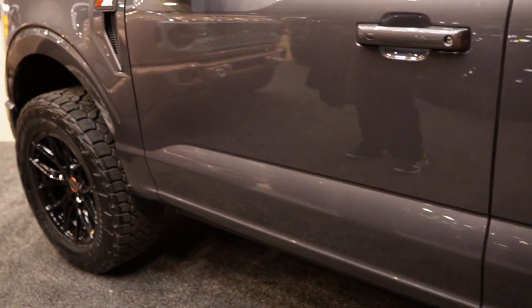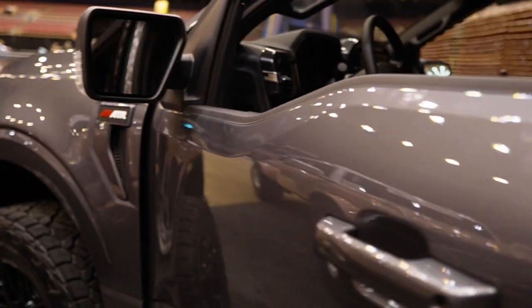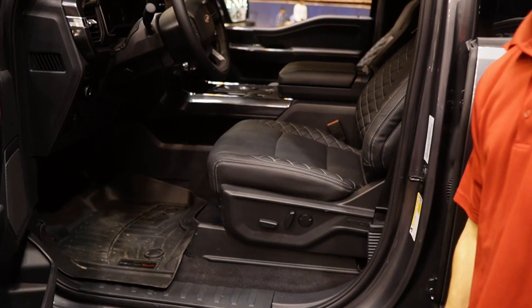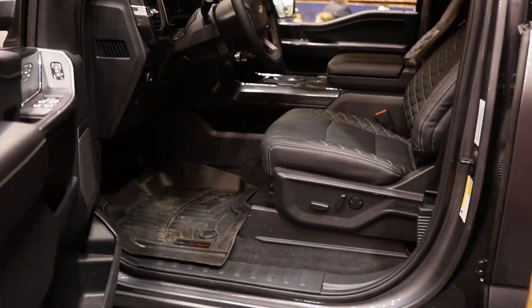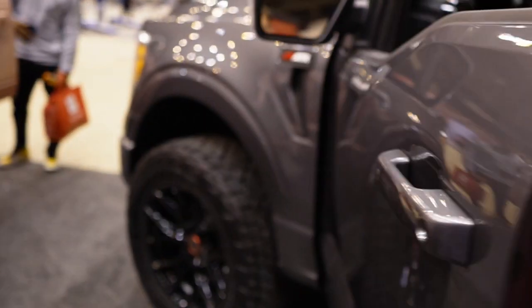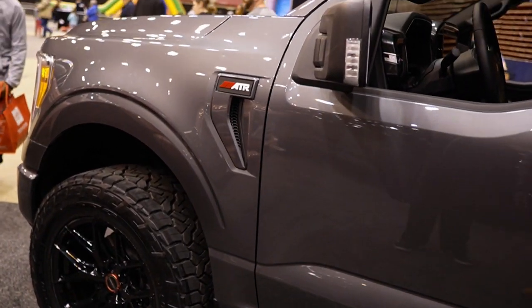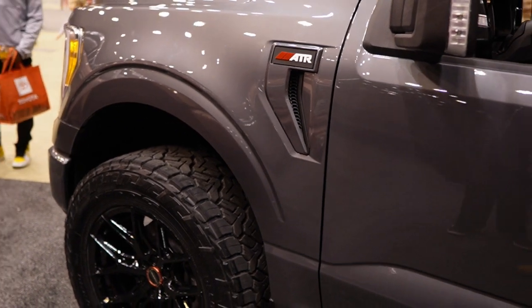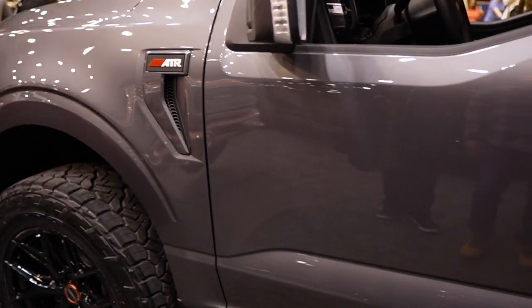We did the leather interior. Yeah, I love the interior. It was cloth originally. Just took a basic truck. Yep, XLT. The XLT, okay. And it's the boss's personal truck, so we put our logo up here on the fender vents. Okay. But it's looking sharp. Ultimately, it's going to end up getting the full vehicle paint protection film.